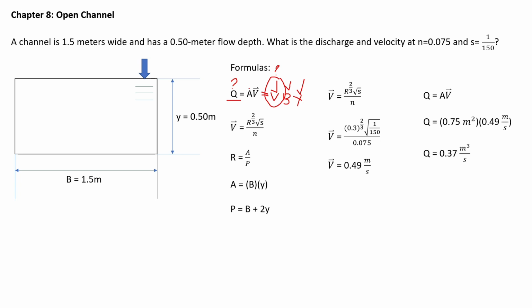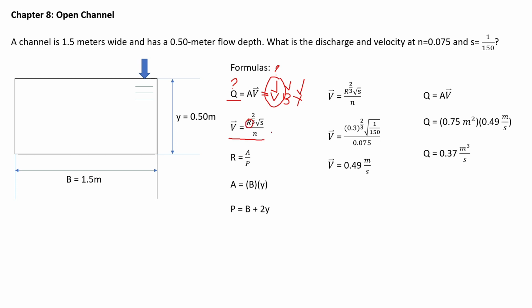If we ultimately want to get our Q, we're going to use an equation that relates the parameters we've been given and the flow depth, and that equation is Manning's equation. Manning's equation tells us the velocity in our channel is equal to the hydraulic radius of the channel to the power of 2 over 3 times the square root of the slope of the channel, divided by Manning's n, which gives us the roughness of the channel. This is the equation we can use to solve for the velocity, and then once we've got our velocity, we can solve for our flow. In this equation, we don't have the value of our hydraulic radius.